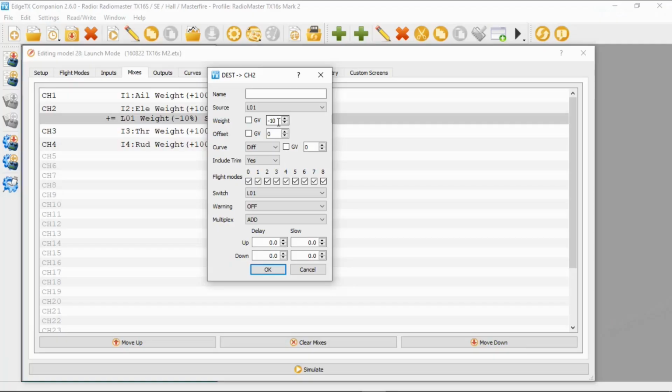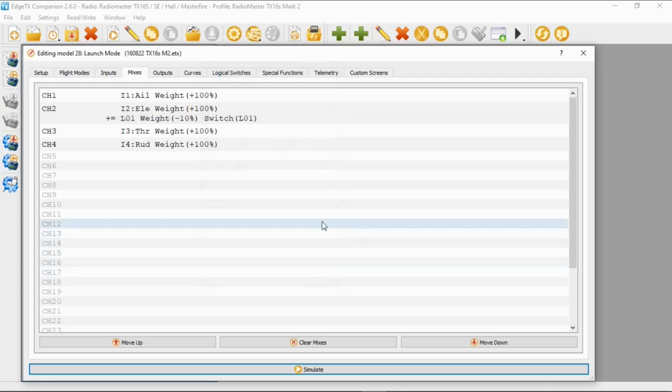Now, as I usually say in my videos, this will depend on the orientation of your servos in your wings and in your tailplane. So you would have to make sure whether it is a minus or a plus, and then you would make the adjustment here if you wanted a more aggressive up elevator. So there we go, that's the weight. In my case I've demonstrated this with -10, and then our switch needs to be logical switch 1, and that is everything.